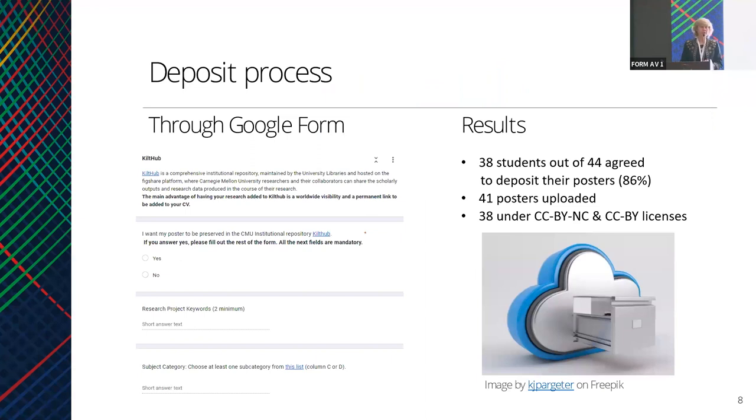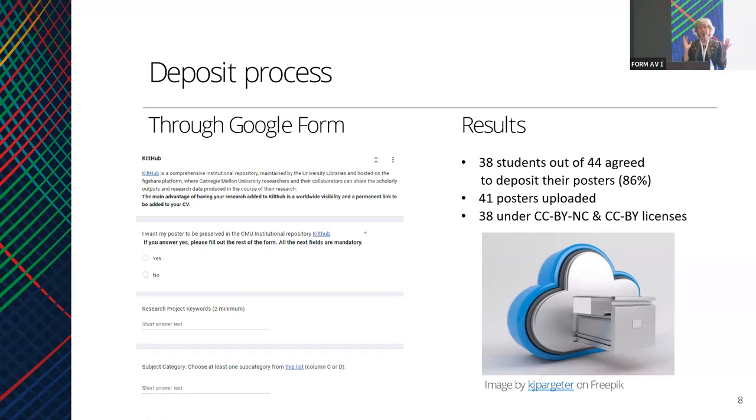Knowing that faculty are busy, and students are busy as well, we decided to make it as easy as possible for students. So we tried to streamline the process. The whole process of Meeting of the Minds takes about 3 months. In February, students need to submit the abstract. In March, they need to give the draft of the poster. Then faculty, not the faculty that mentors them, but other faculty, review it. So we have a peer review process. At the end of April, they submit their final posters. And in May, we usually have Meeting of the Minds.